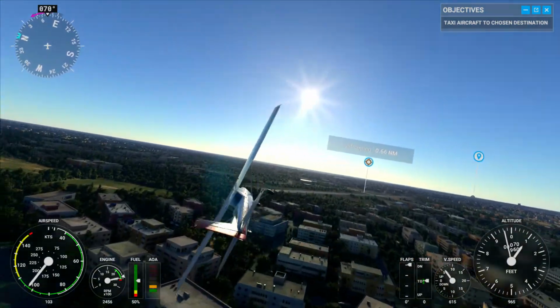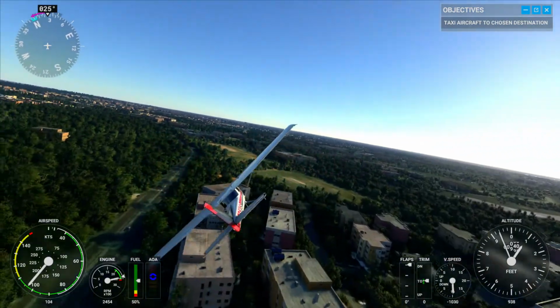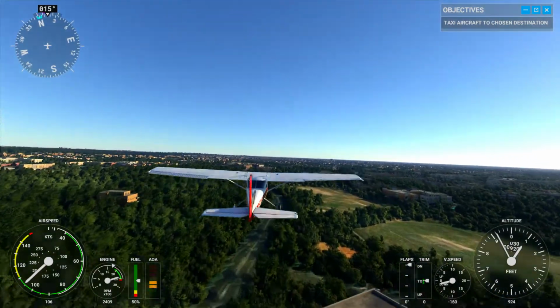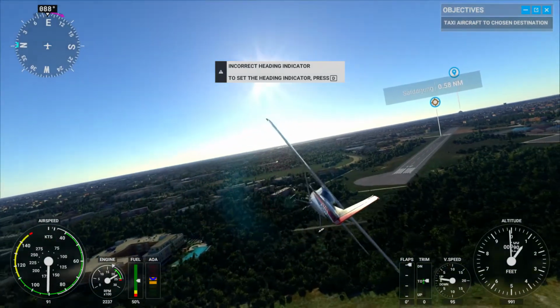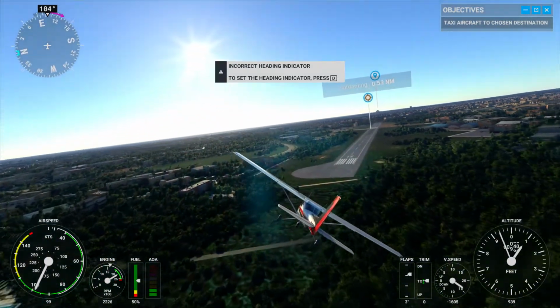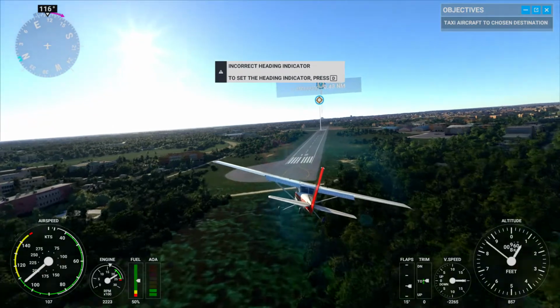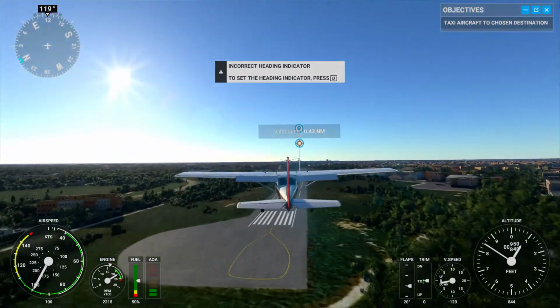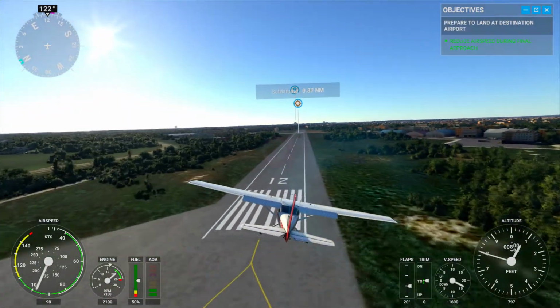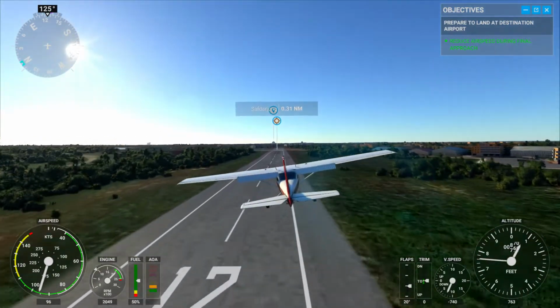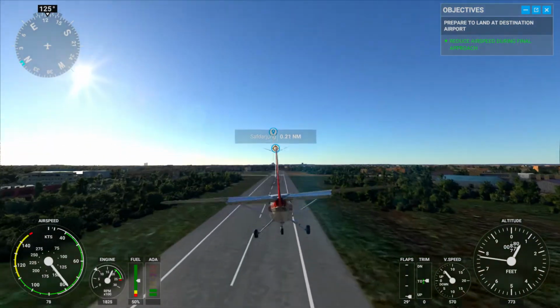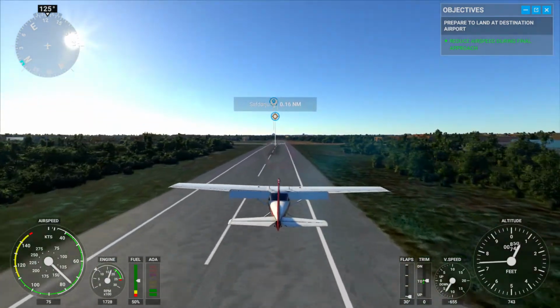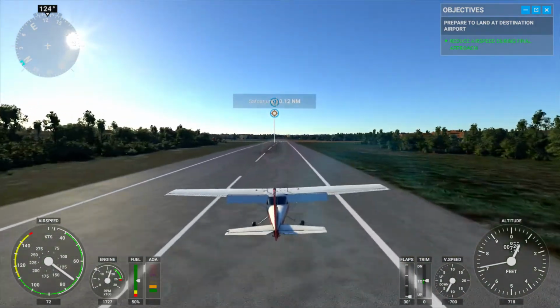Oh, we missed it again. Oh, this is a very short runway. We don't have too much time. We have very high speed. Flaps have been deployed. Not gonna happen, but with this aircraft, it's pretty easy actually.